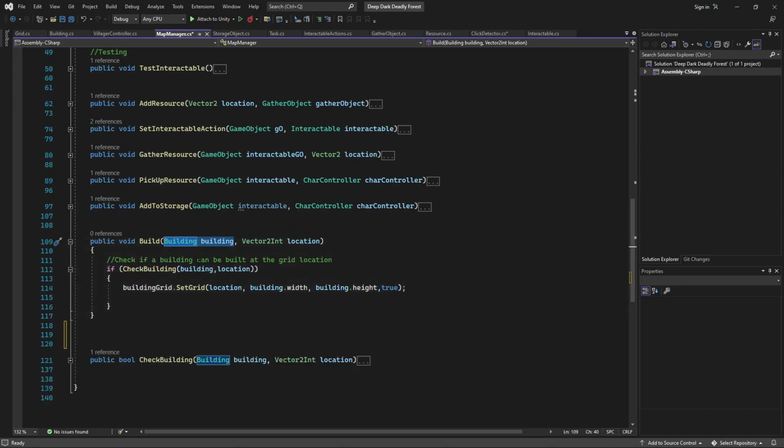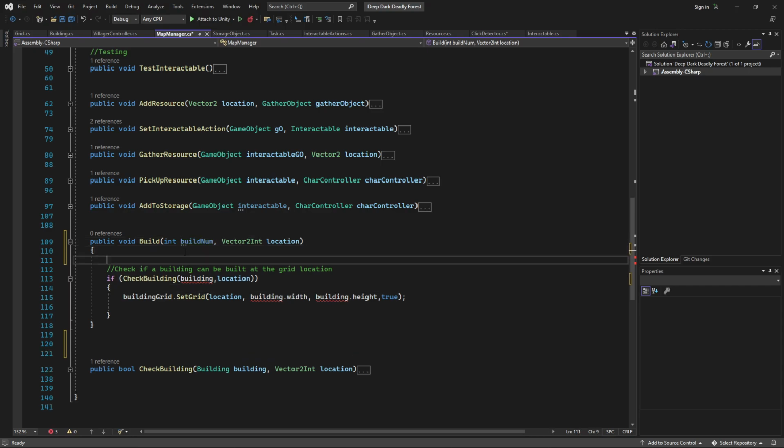Alright, so let's go back to this one. Let's change this to an int, and we'll call it building num, and then here we're going to say building is equal to building prefabs build num dot get component.